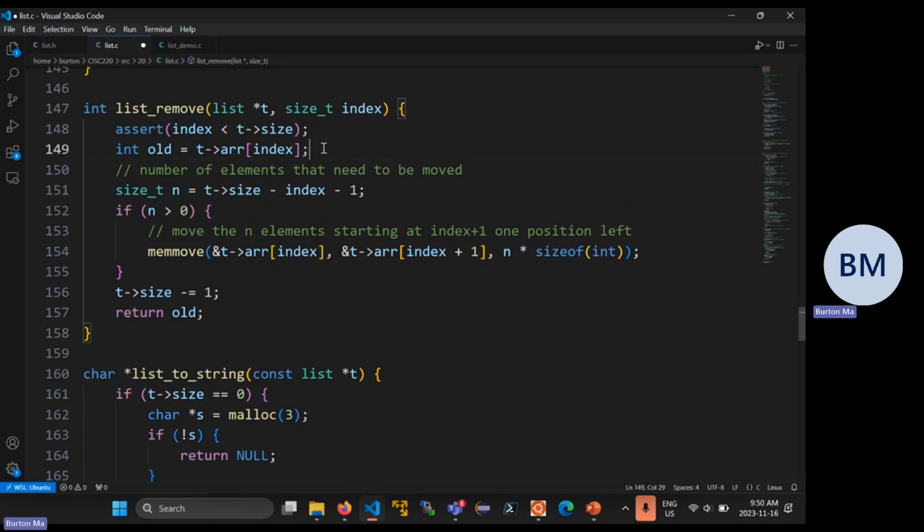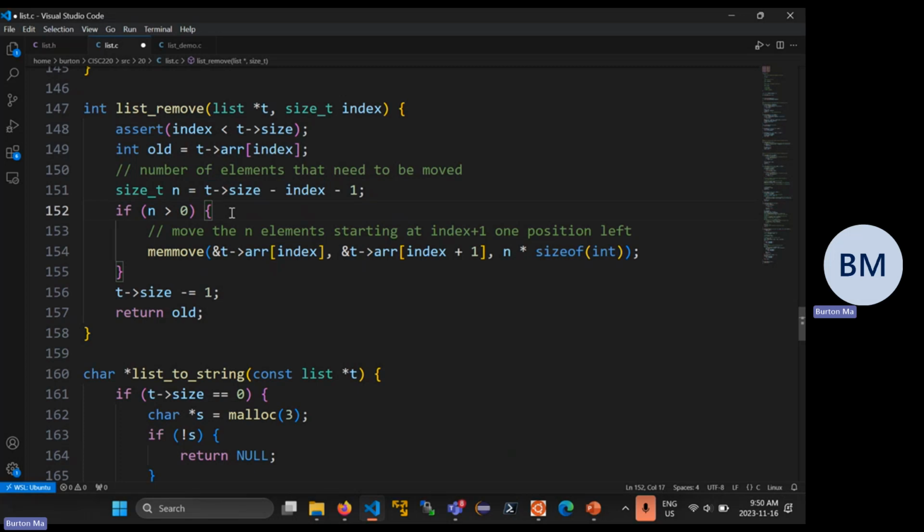So for this remove function, I'm going to return the element that was removed. So I need to remember what is the current element at the specified index, right? How many elements do you need to move? Go look at the picture, do a little bit of arithmetic. You'll convince yourself pretty quickly that the size of the list minus the index minus 1 is the number of elements that you need to move, right? It's always useful to draw a picture somewhere and then figure out the computation based on the picture. If you don't believe me, just go look at the picture and convince yourself this is true.